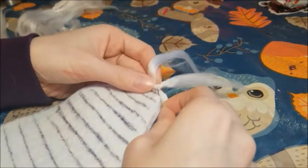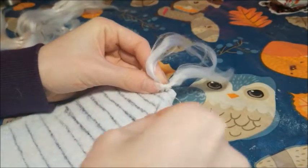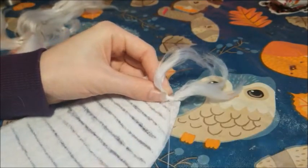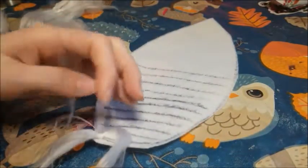Put a needle through the fabric again, then put it through the knot once more. Pull, loop, pull, and bam. There it is, right there.